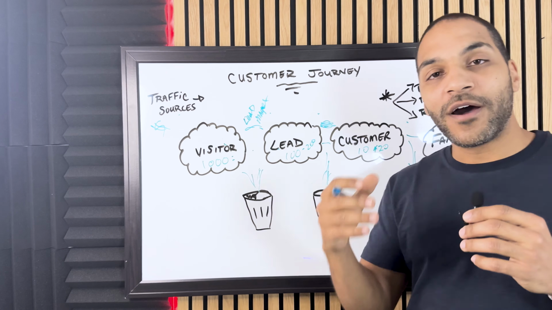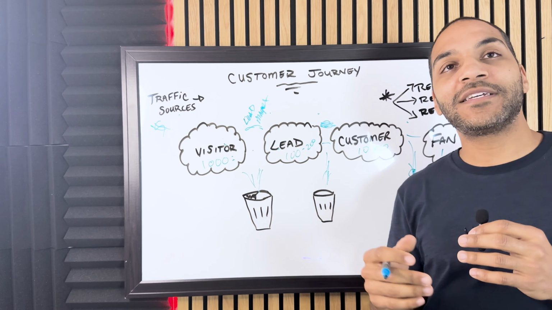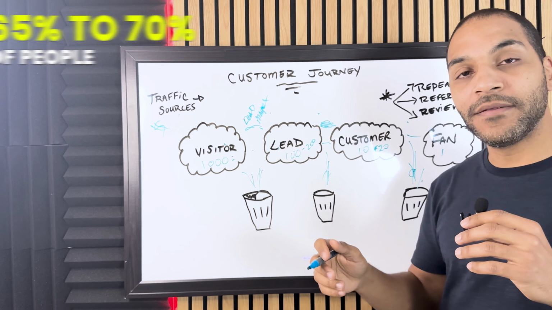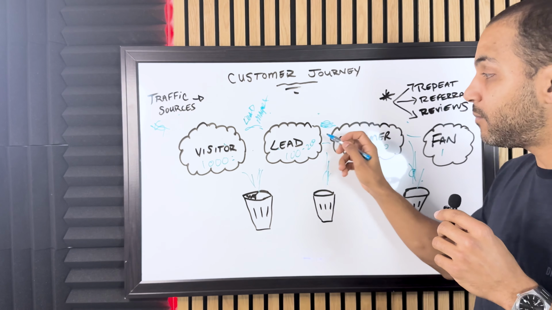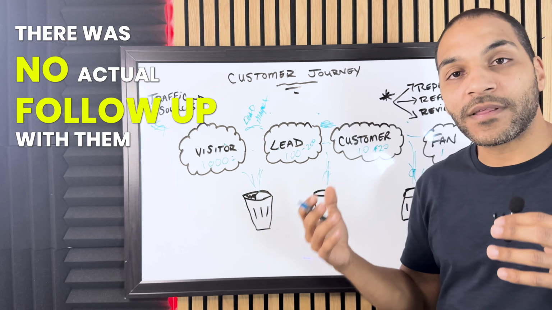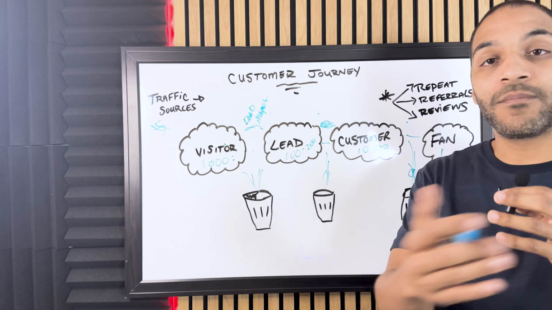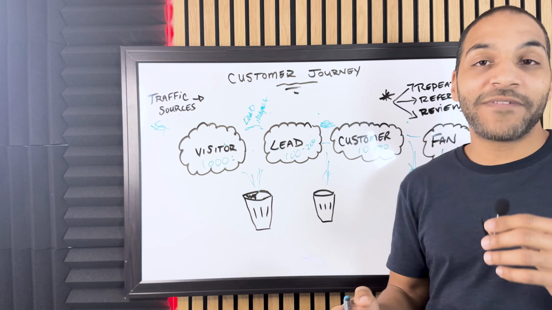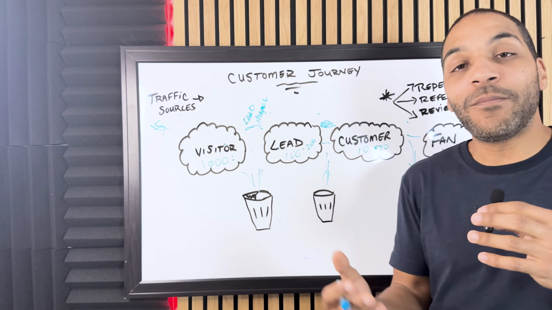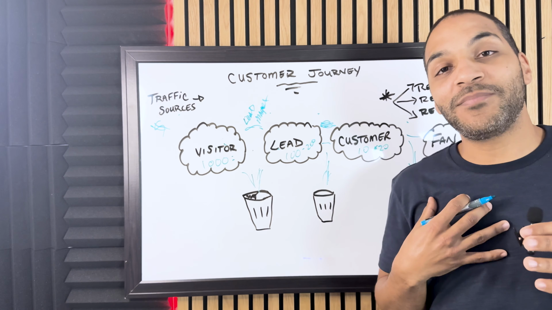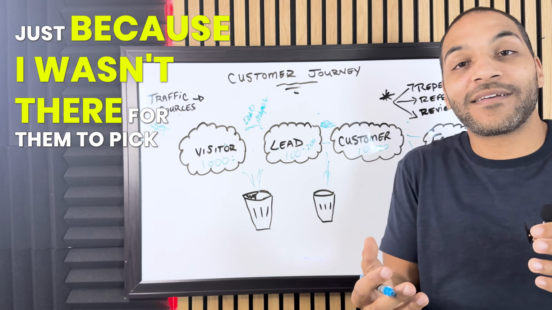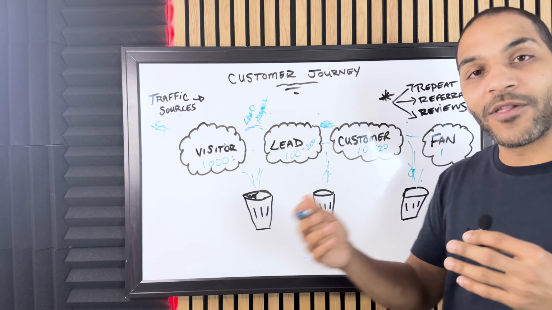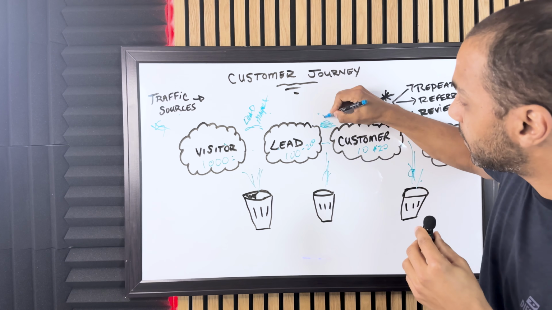And did you know that a lot of people, I think it's about 65 to 70%, said that when they stopped engaging with a brand, it's not because the brand did anything wrong. It's because there was no actual follow-up with them. So it was indifference that made them choose their competitor. If you just think about how crazy that is, it wasn't a differentiating factor. It was just the simple fact that they weren't top of mind and nobody followed up with them. So they just picked John instead of me just because I wasn't there for them to pick. That's it, guys. It's crazy how much money is being lost and clients that could be served just by following up with somebody. And this is where the follow-up becomes important.